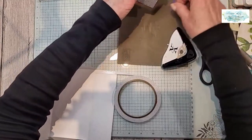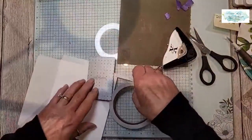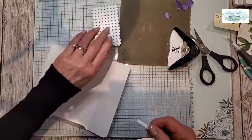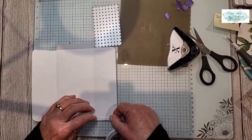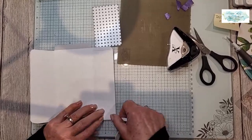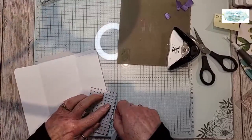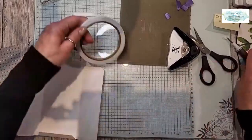Let me take these purple bits off here. Yeah, anything with a sharp edge works great. So I'm just going to take my die here. I'm going to rip that. Sometimes when I rip it just with my finger, it rips the paper. Okay.